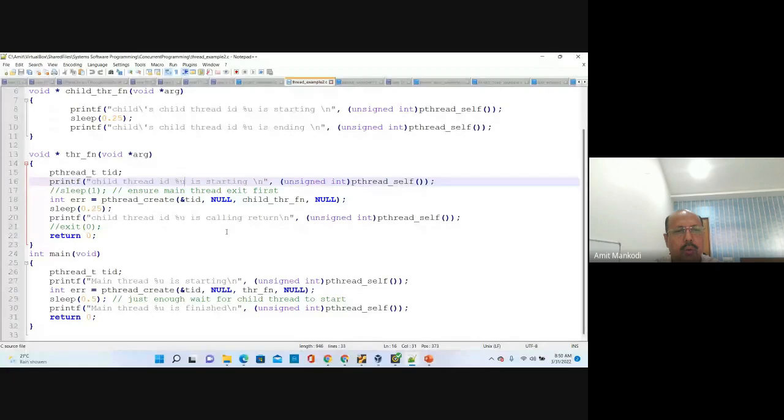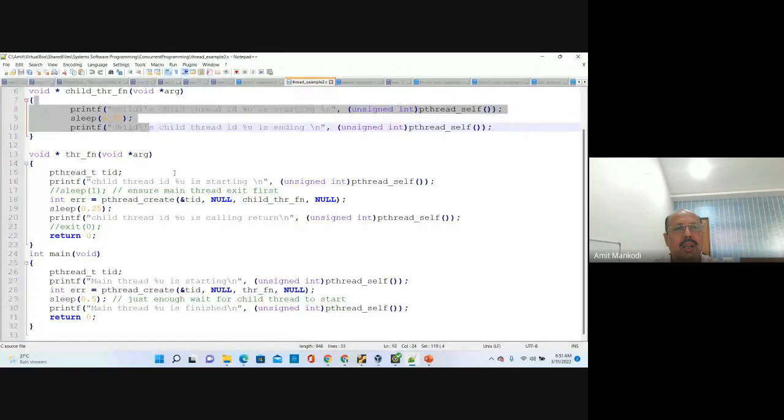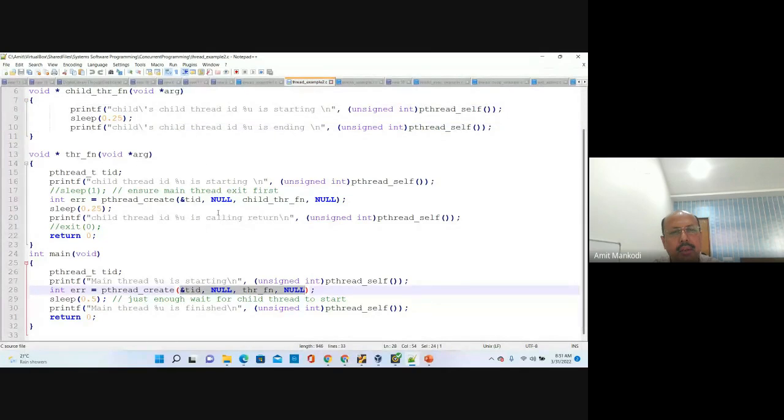So what we are doing is the return here. What does this mean? It means that if the main thread finishes first and executes the return, then all the child threads from that main thread will be terminated, meaning this thread as well as this thread will be terminated, and they may not even be allowed to run. If the thread is not really created, then it may not even execute.